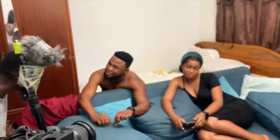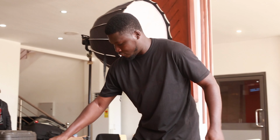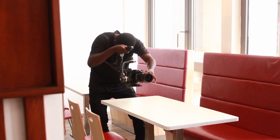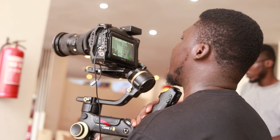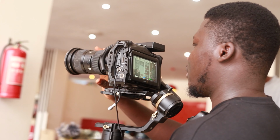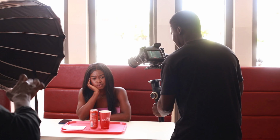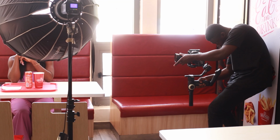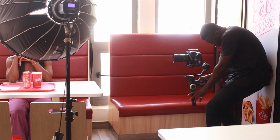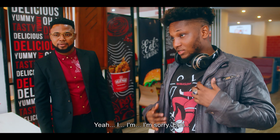Talking about lighting, we blended artificial light with natural light. Here in the restaurant premises, because we were racing against time and the sun wasn't going to be there forever, we had to push some light back into the shadowy areas in the face of the subject in some instances, especially the female actress, because she had the light right behind her. The natural light was coming from the window behind her, and occasionally we used artificial light to also create a rim light to separate both male actors in this same scene, who are being lit predominantly by the natural light coming from the window.